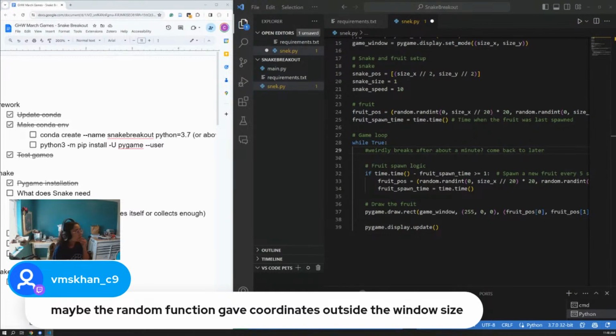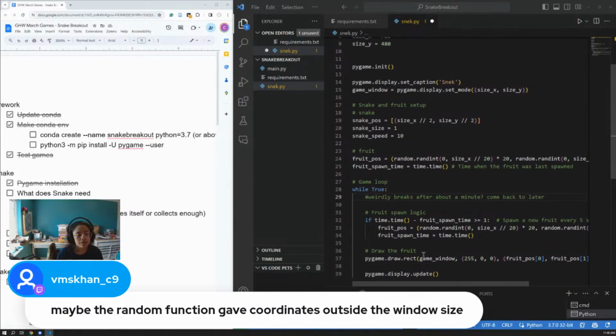That is a thought. Interesting. Maybe the random function gave coordinates outside the window size. That is a good point. Let's go check that. It did come up on the edge of things. Let's look at this. So we have a random integer generated between 0 and whatever the size is divided by 20, and then multiply that randomness by 20.